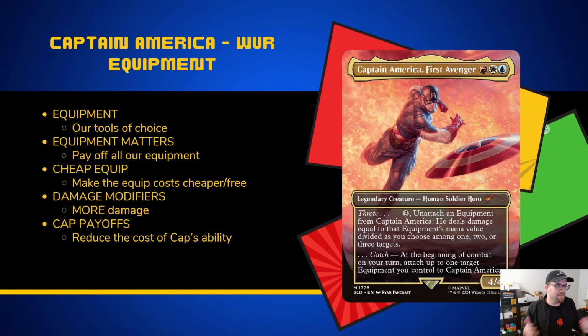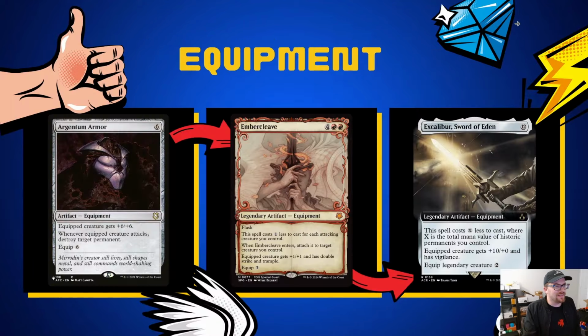We'll talk about how we can make Cap's damage hit harder. There's a lot of ways we can do that in these 3 colors. So we're going to do that. And then we're going to talk about ways to specifically reduce the cost of throw so we can try to throw multiple times per turn for cheaper. I think that's where this deck is really going to thrive, is trying to throw multiple times per turn and really doling out that damage.